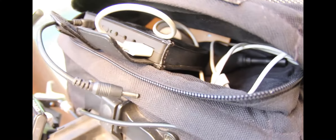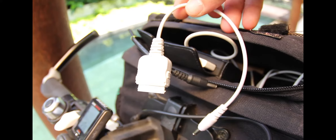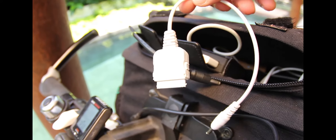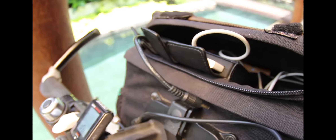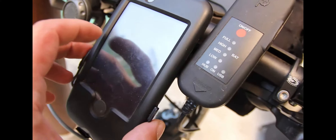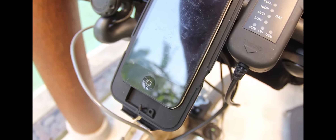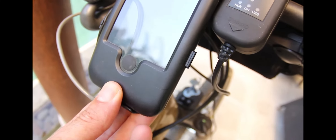Now, the V4i battery pack and the Superi cable both come with this extension here which is intended to charge iPhones. The challenge for me was that this extension has a rather big plug on the end, so it didn't actually fit within the iPhone housing that I was using. There's just a little bit of play at the bottom of this housing for the cable to plug in, so I was forced to use the conventional iPhone cable instead because it fits in there more — well, that's what it's designed for. Anyway, that was no big deal.